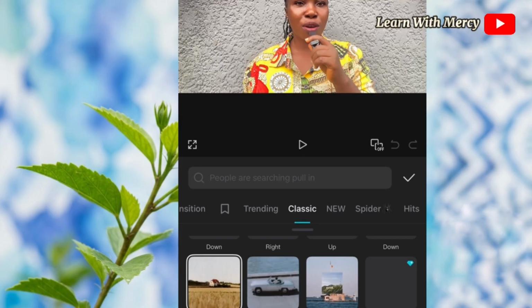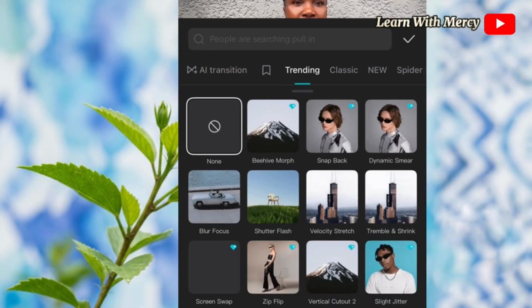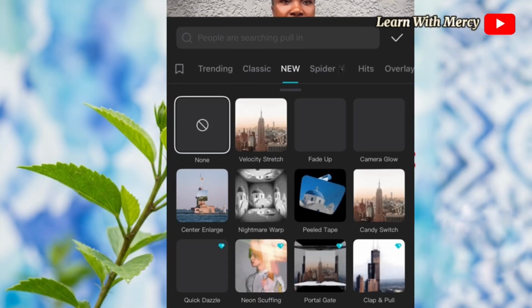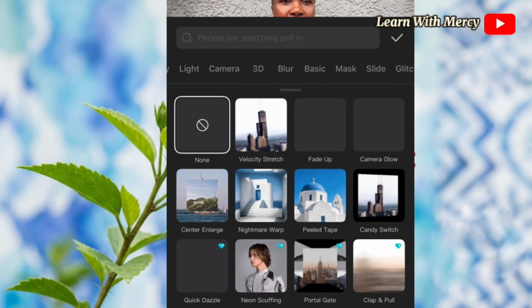Okay, in case you don't know how to use CapCut properly, I have a tutorial on how you can edit with CapCut from A to Z. Like, it is beginner friendly. Okay, you can just check my videos and you will see it there. I also have a tutorial on how to edit with InShot or Adobe Premiere Pro. Any one of them, you can check my videos and you see it there.